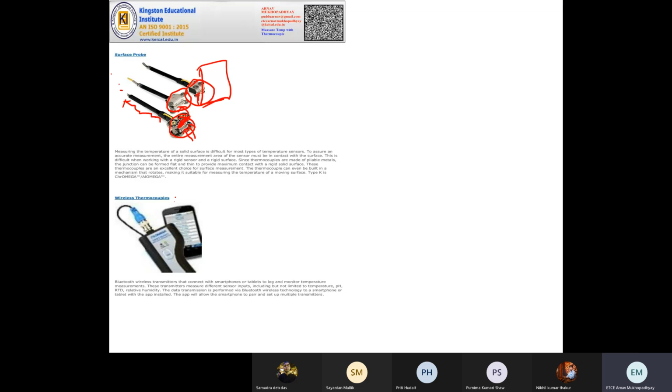The fourth is the wireless thermocouple. These are actually not limited to just thermocouples, it can be a part of anything. These are brought about by a new term called IoT, industrial IoT, which made this a requirement, where you can measure temperature remotely. You don't have to stay close to the industry. You may even stay in some other country or state. The thermocouple will stay connected to a wireless transmitter or an internet relay circuit. The whole data will be relayed to the internet, and remotely you can download it from your mobile phone or computer.